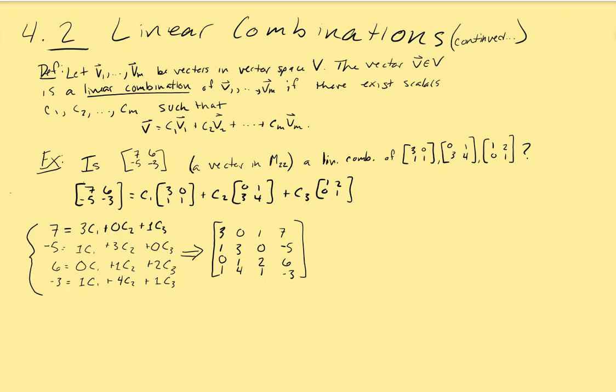When I do that, again, I'll save you the trouble of showing all those row ops, but I do get here by row ops. The reduced form of this matrix looks like 1, 0, 0, 1, 0, 1, 0, negative 2, 0, 0, 1, 4, and I get a row of zeros at the bottom. That's what I end up with.